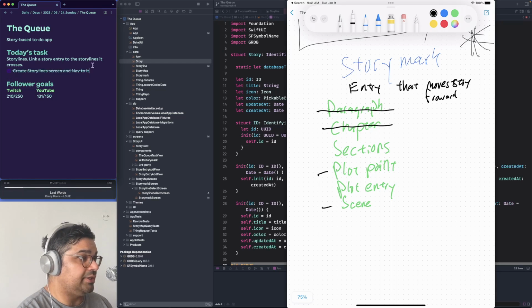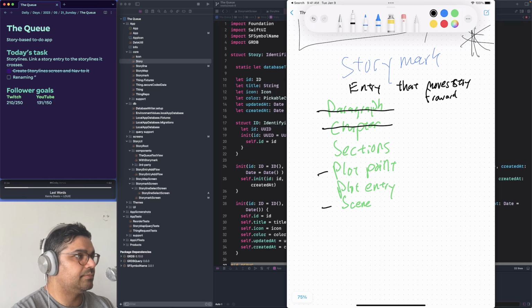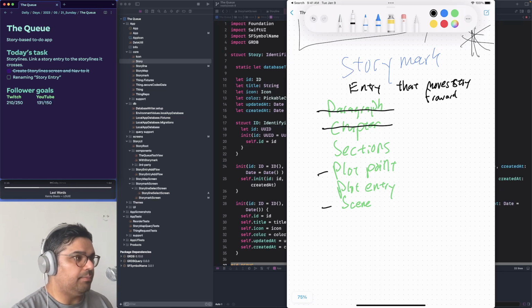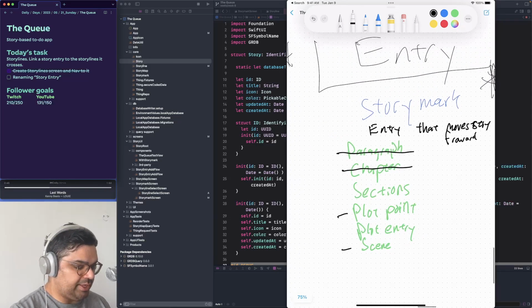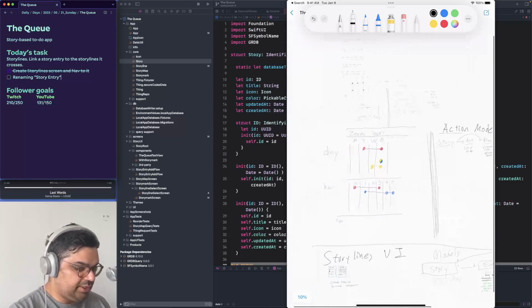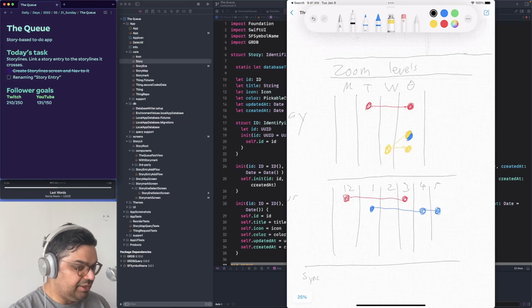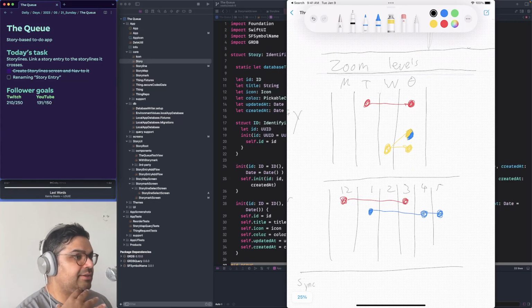Anyway, we did create the storyline screen. Speaking of to-dos, right now we're renaming story entry. Plot point is like two words, and I mean, it is definitely supposed to sound like, come on, zoom out. It's supposed to sound like this. Each of these is a plot point, literally a point that's plotted.